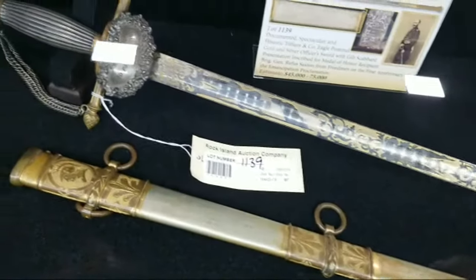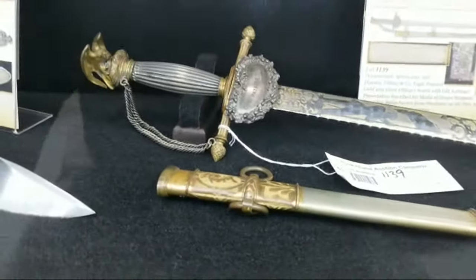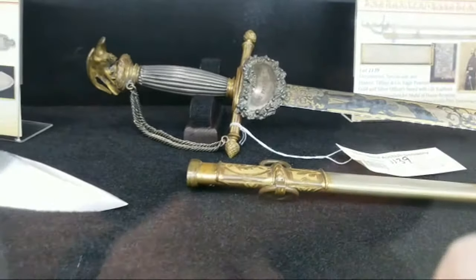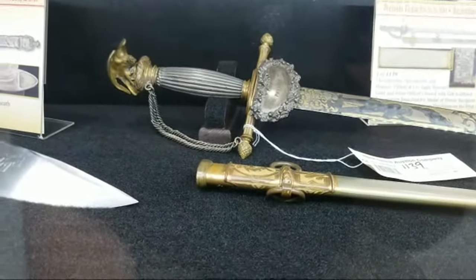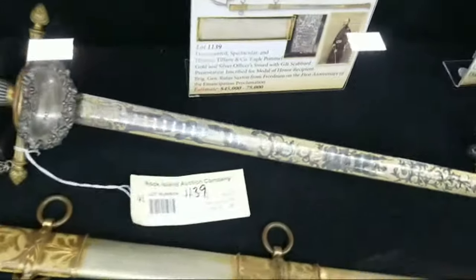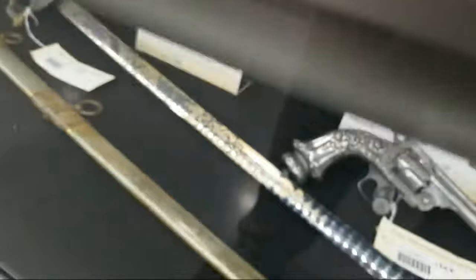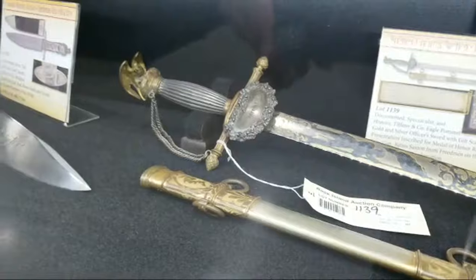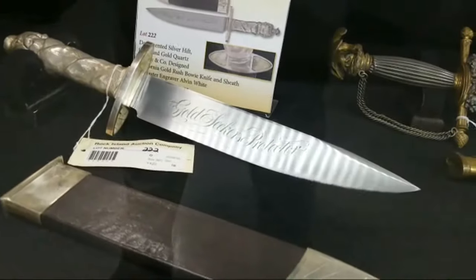If you've seen our blog, you'll recognize this Tiffany Company officer's sword. Some fantastic Civil War era history behind it. It has a cruciform cross guard — the straight cross guard — very very rare. The chain hand guard is also a very very rare pattern of sword to be offered from Tiffany and Company. Absolutely gorgeous, though it's a little hard to film with all the lights we're using to show it off.